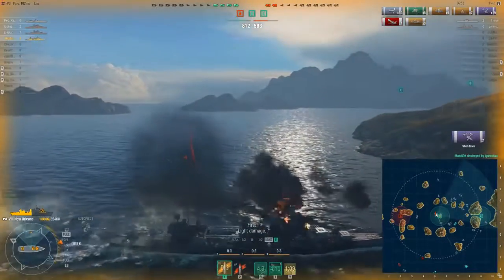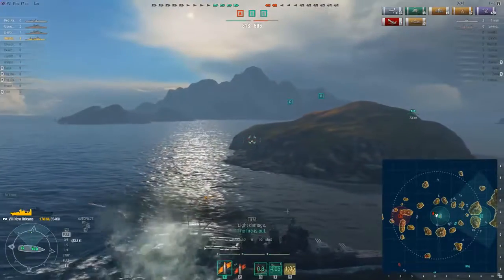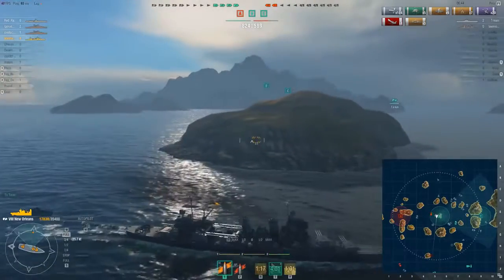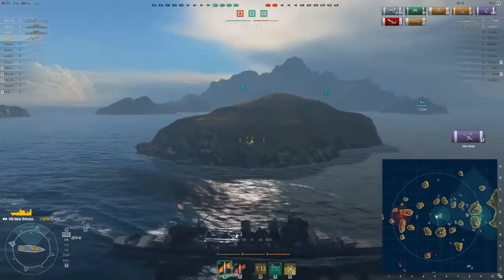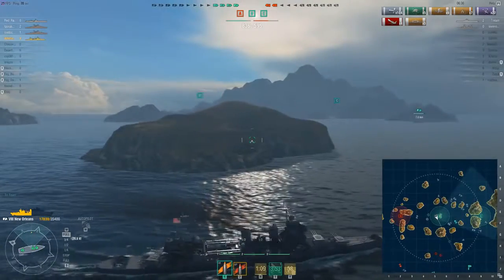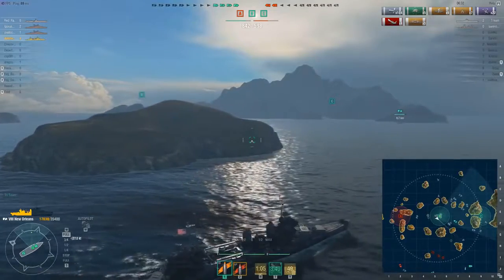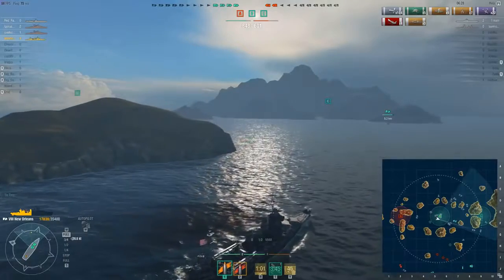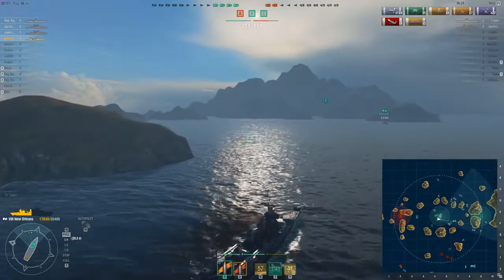Our victory is in sight. I'm gonna go over here. Now we have a New Mexico over here. Load AP and see if we can get this Megami before he sends some torpedoes off on our New Mexico. I think they're probably going to go for D, actually. Yeah, they're going to go for D.